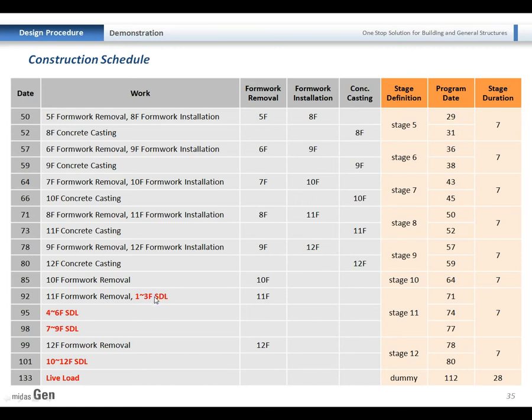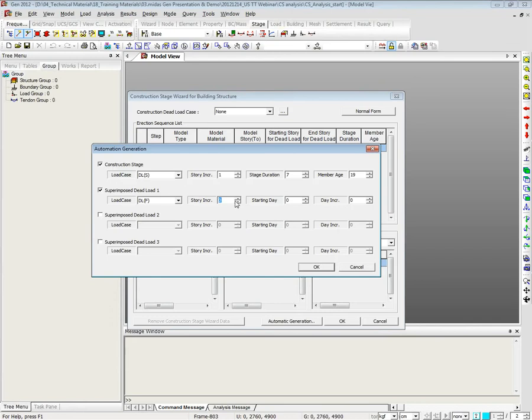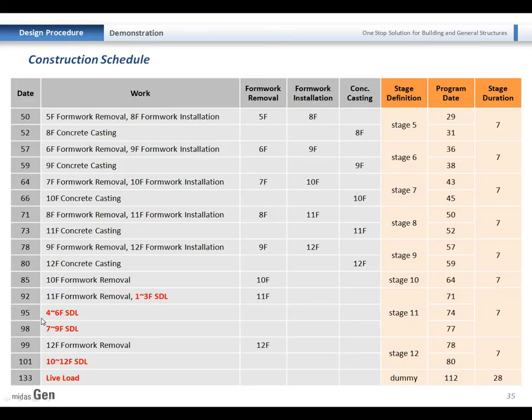So for 3 different stories, it is applied at the same time. Which means the story increment is 3, and the starting day will be 71, and the day increment is 3 days, which means 3 days after the other 3 stories, 3 days after the other 3 stories, and so on.